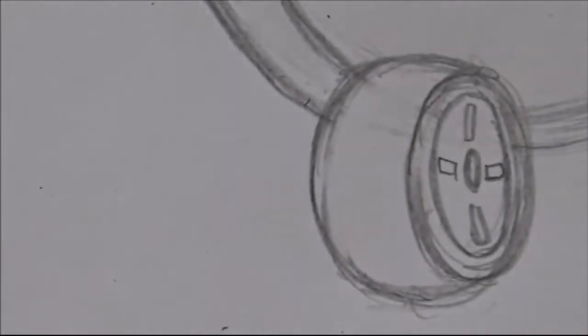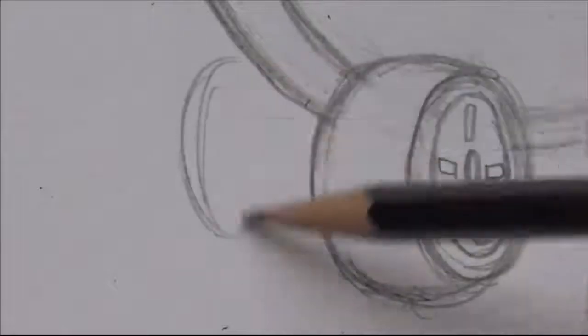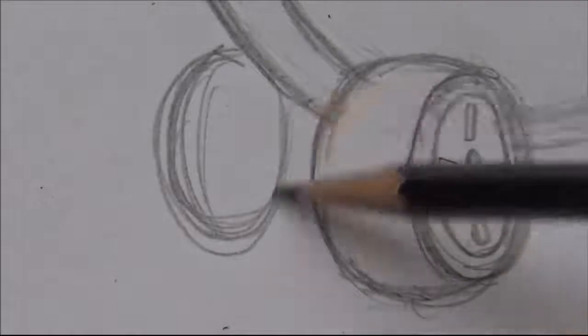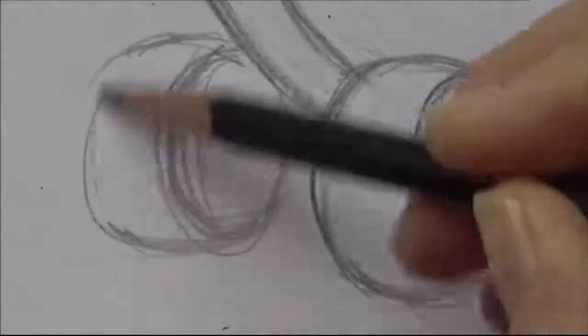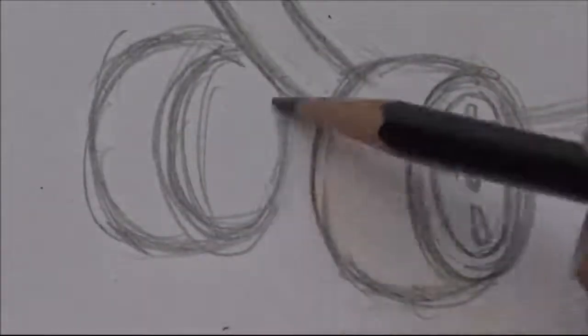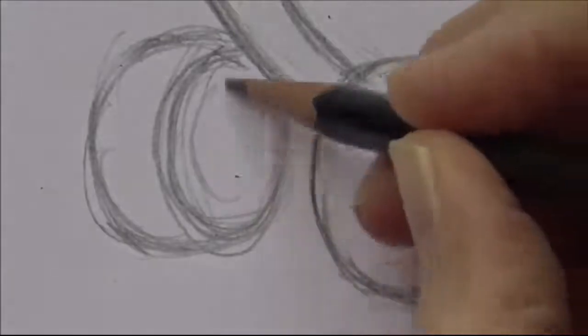Then we'll have one more wheel just partially visible on the other side. So my oval is going to be slightly hidden behind the body of the go-kart there. Add your thickness to the bottom, thickness to the top. And since this wheel is facing the other way, we don't have to put as many details on it. There will be a metal part in here though, so we have to add one more oval on the inside.